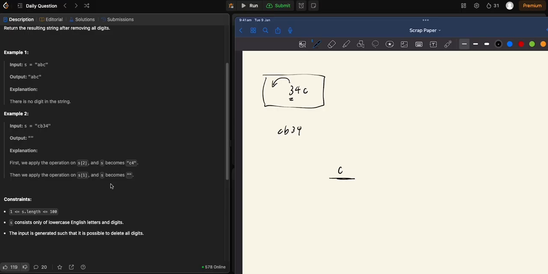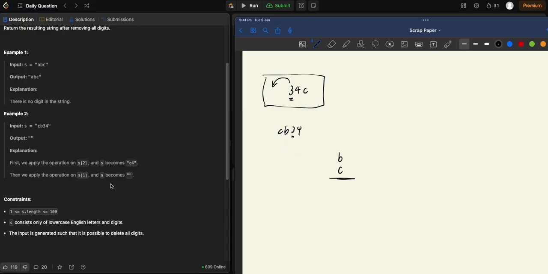We put C in, we put B. Whenever we see a non-digit character, we push it into the stack. Otherwise, when we see a 3, we don't really care about the 3. We are guaranteed that we can delete all the digits, so all we want to do is remove the leftmost character. What is the leftmost character? It is the top of the stack.